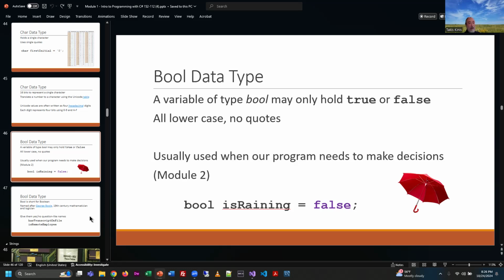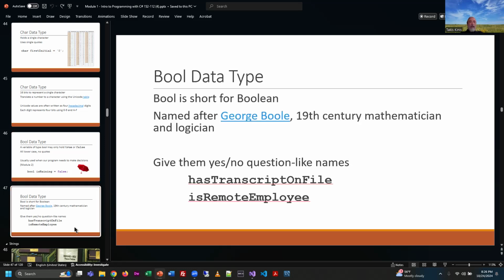You might be wondering, where the heck did that come from? Well, there was this guy named George Boole who was a mathematician, and he's responsible for a lot of the weird set theory that we use now, which kind of led to quantum mechanics and stuff like that. He developed this concept of whether something is true or false, and then you can use that in math to make determinations. And lo and behold, we develop computers, and computers work with binary numbers, which are 0 and 1, which fits really nicely into true and false, if you guys are feeling where I'm going with that.